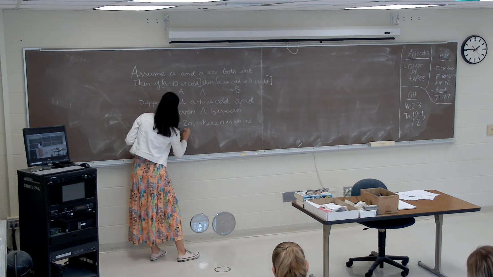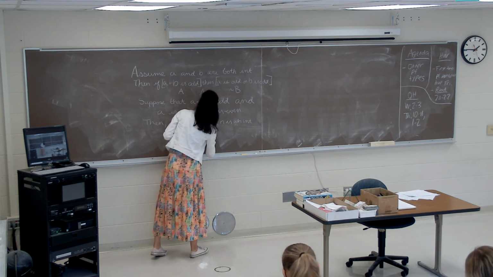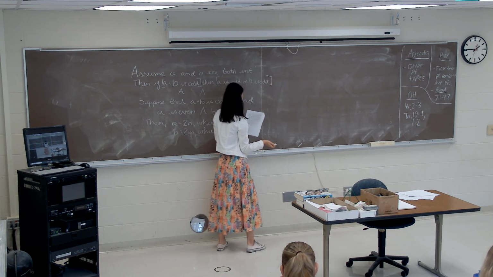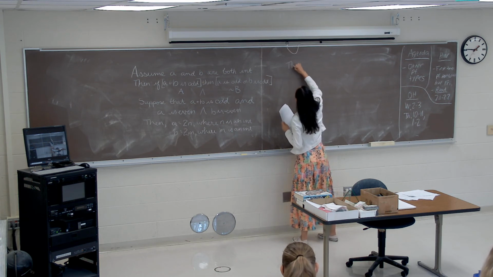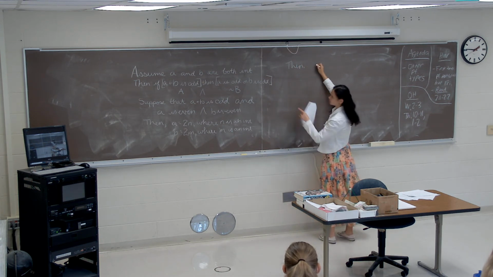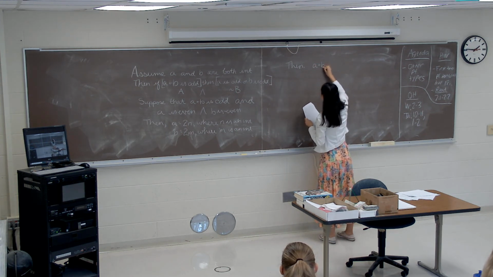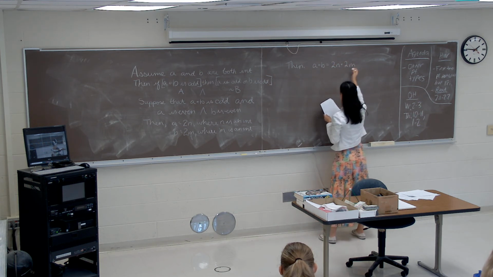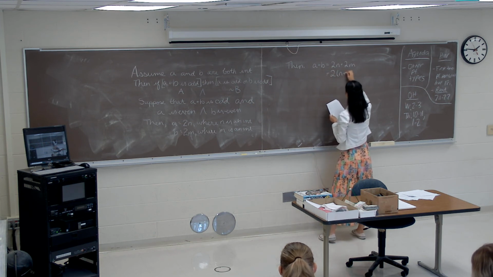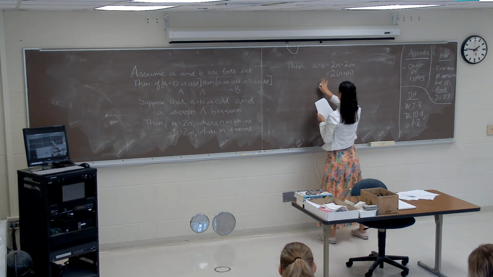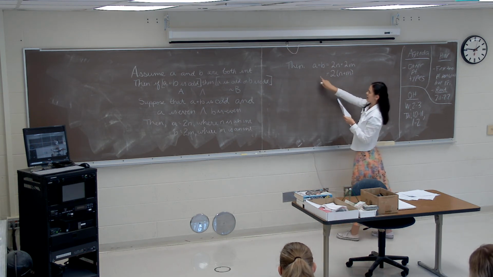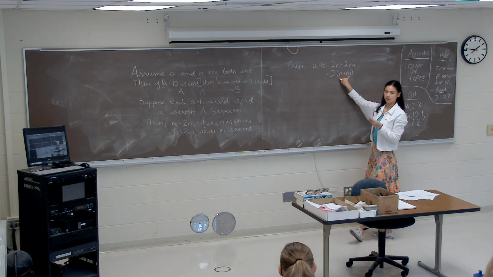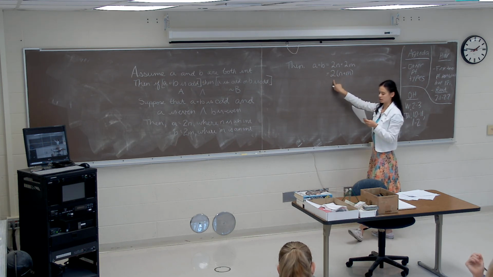And B equals 2M, where M is an integer. And then I put those into A plus B. A plus B equals 2N plus 2M, which can be written as 2 times N plus M. And we know from this that A plus B must be an even integer because N plus M is an integer, and the definition of an even integer is that it's an integer multiplied by 2.